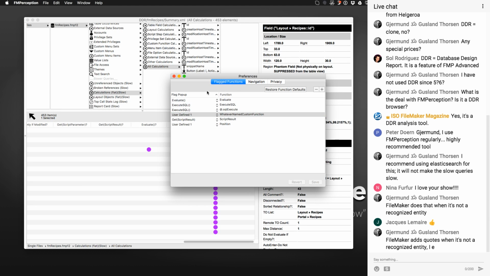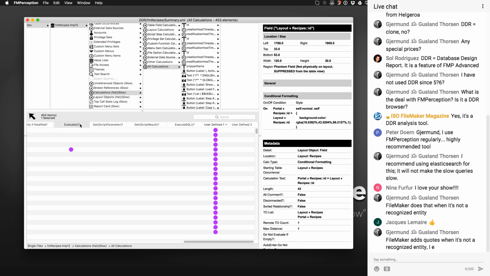One thing to be aware of is that because FMPerception caches the search results, when you change these values, what you really need to do is refresh your DDR so that FMPerception can reload those query results again, because it doesn't recalculate them every time you look at the screen, just when it initially loads that data. Okay. Also, because you were talking about losing columns off to the right, another important thing to point out here is that all of those columns are reorganizable.